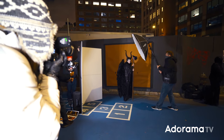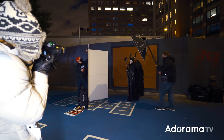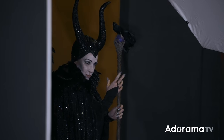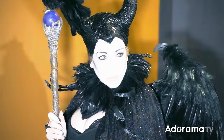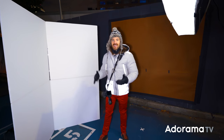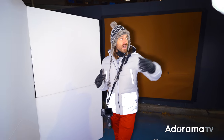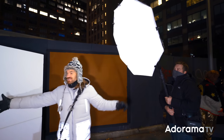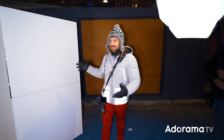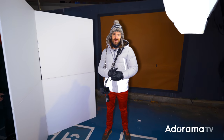Perfect. Can you do that facing that way? Yes. And then look away, like look that way. Perfect. Absolutely perfect. I've shot this project five years in a row, and this year I really wanted to see if I could get that extra little bit of shadow control. So I'm basically firing my light over here into the V-Flat and bouncing back at the subject. We have so much more of a studio environment with these foldable V-flats that actually fit in a car. This is kind of like having two light sources, but no one needs to hold this one.